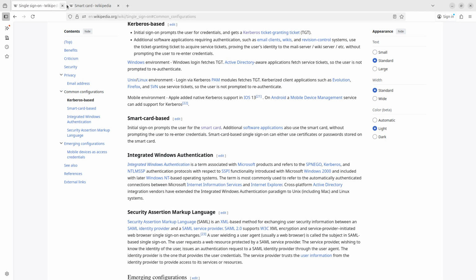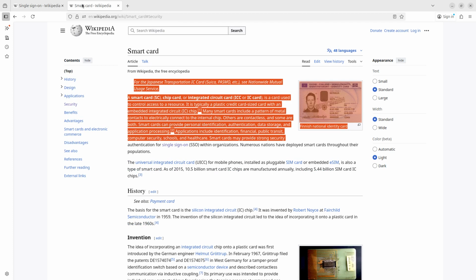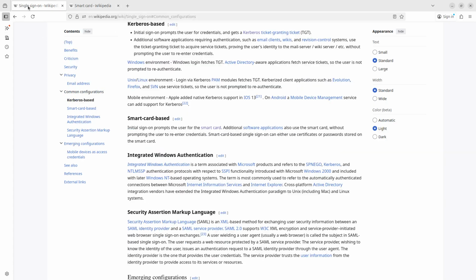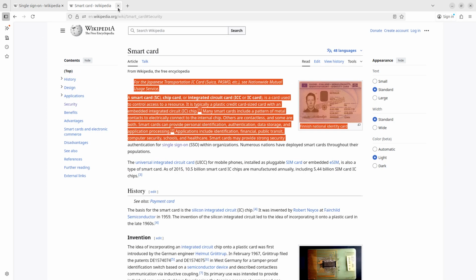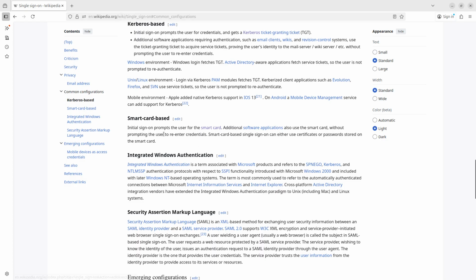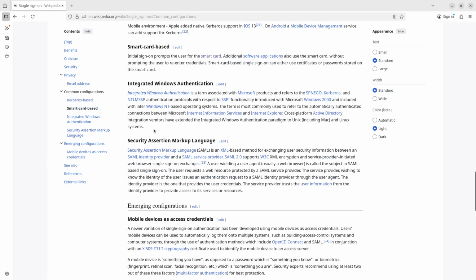I have definitely had ID cards with RFID chips at jobs, at schools. That is not a new concept at all. I guess I was waiting for somewhere in this article for it to explain how this card alone creates a single sign-on. That is not what happened, okay? All right, let's go to the next one here.